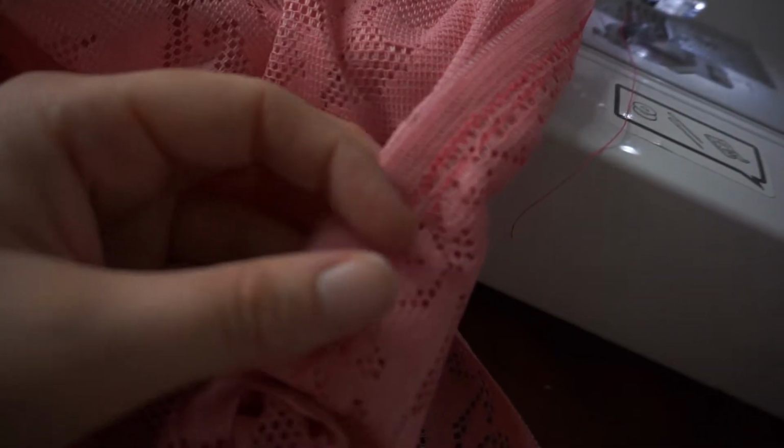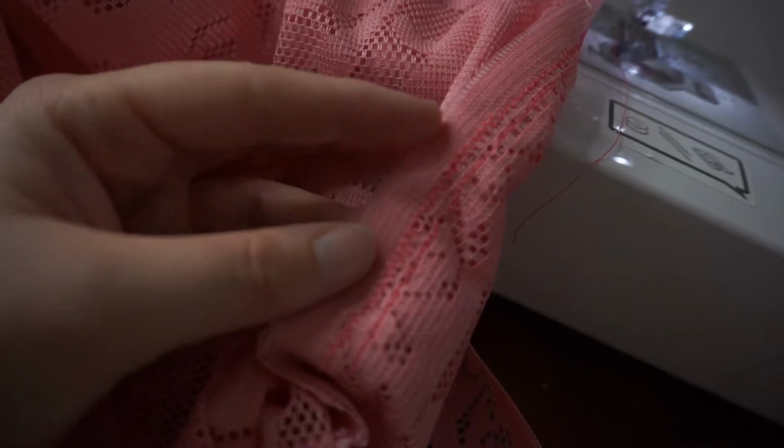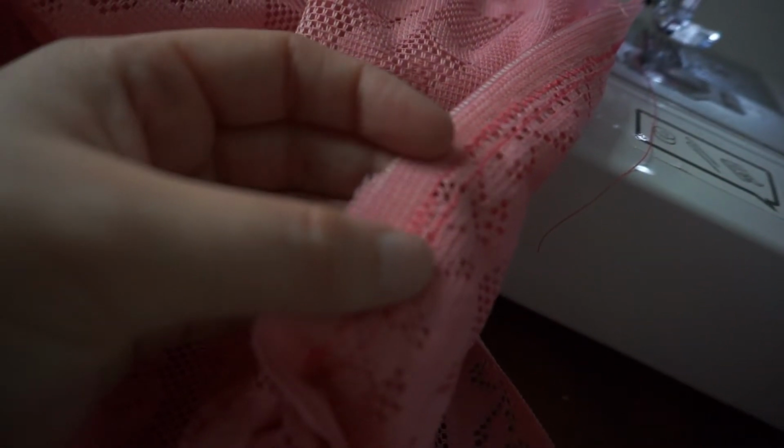Okay, let me see if I can show you what I did. So I did my original stitch, the one that closes this off. See? That's the one that closed it off. But then I did another zigzag stitch behind it. Ooh, focus. I did another zigzag stitch behind it because my fabric is kind of fraying a little bit, so I didn't want it to end up fraying.